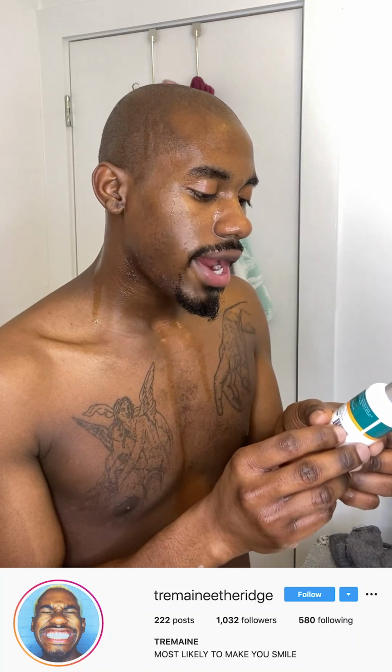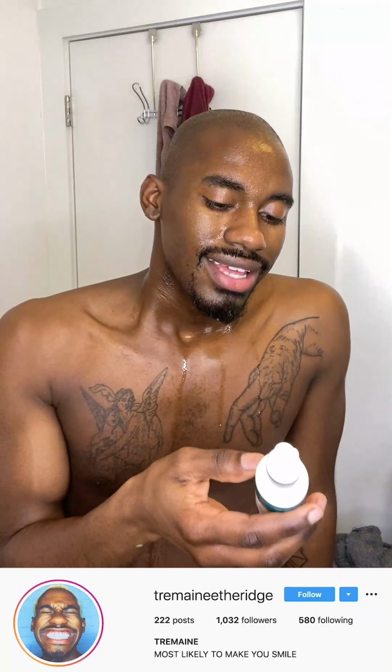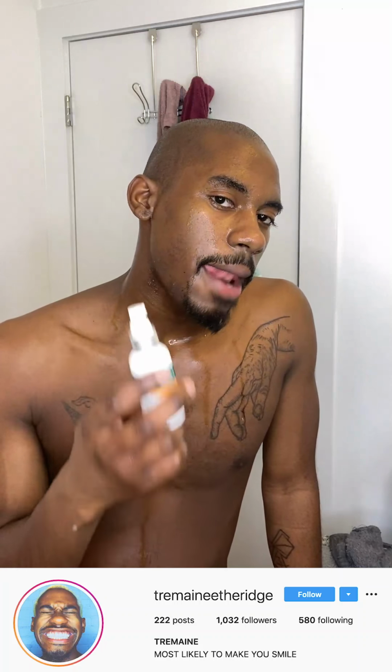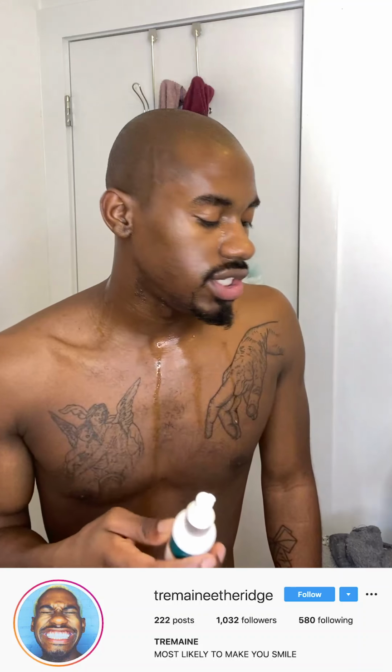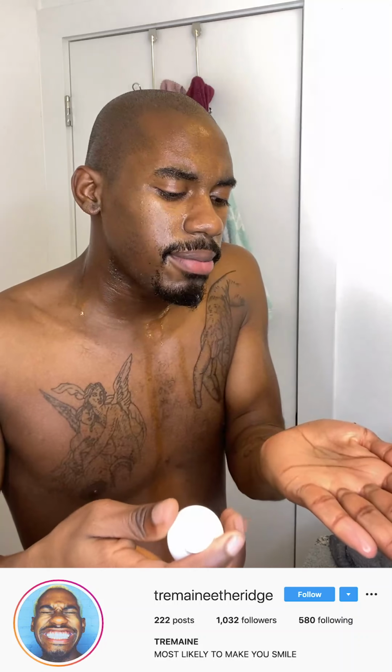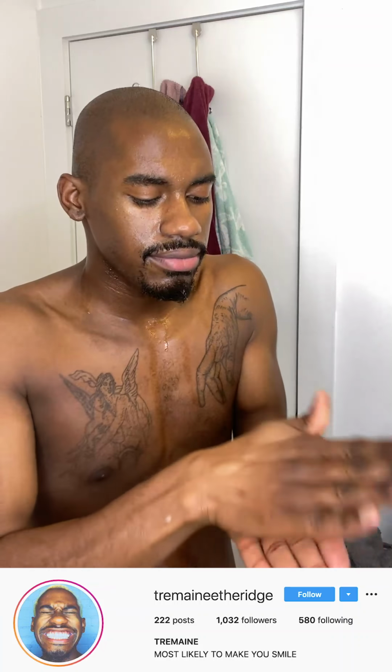beard and or head. Now, just a suggestion, I would not put this just on my head without having to wet it, just because I want to make sure that my pores are open, my hair is standing up, and this will activate my pores as well. So, wet your head, wet your face before you start shaving. Then we're gonna come in. I put about 3 pumps. We'll see what that gets me.